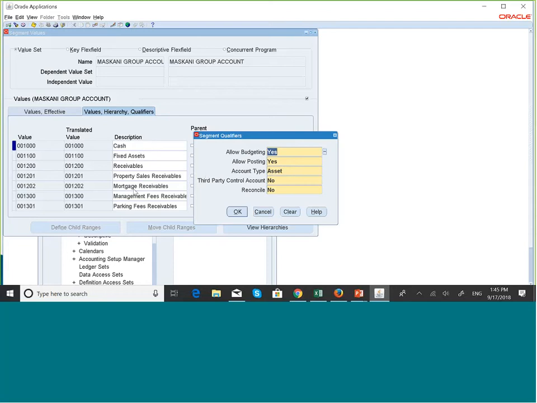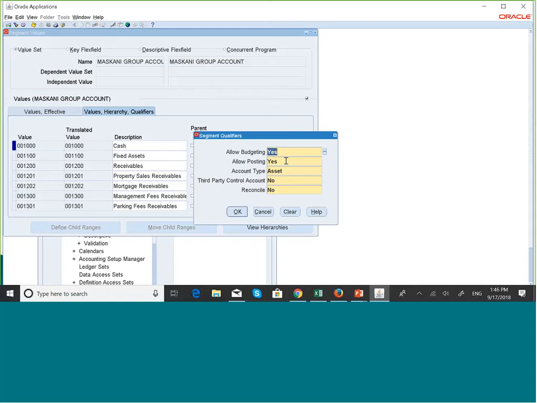If it uses the natural account for expenses, the combination is going to inherit that property also. It's going to be an expense. The other two, allow budgeting and allow posting, are also inherited from here.